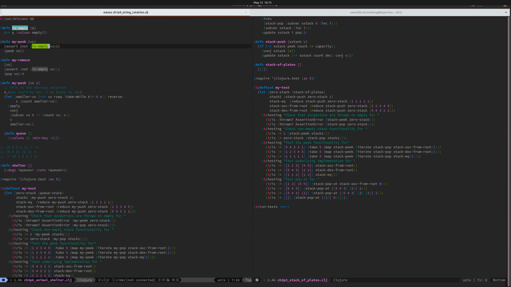How can we peek at the queue? So we have to ask if it's empty, right? If it's empty, you can't peek. But if it's not empty, I think you can just take the peek, which is the latest thing added to the queue, right?